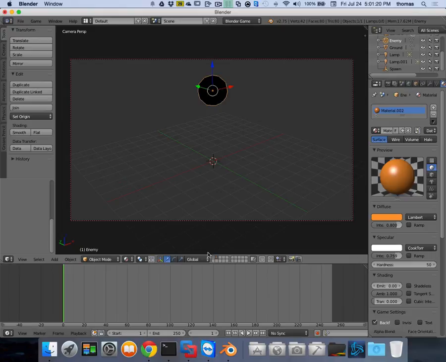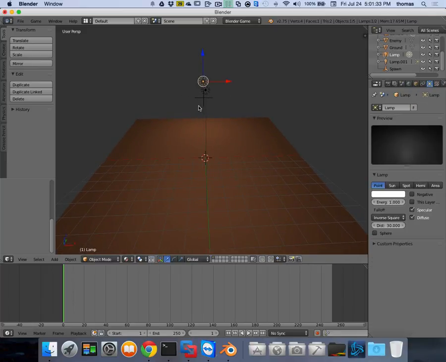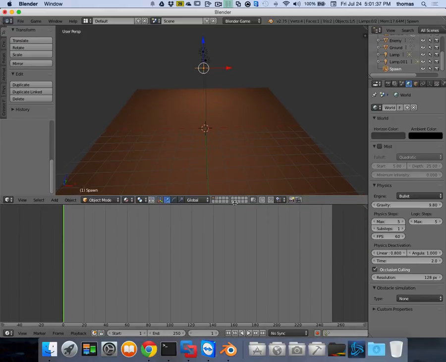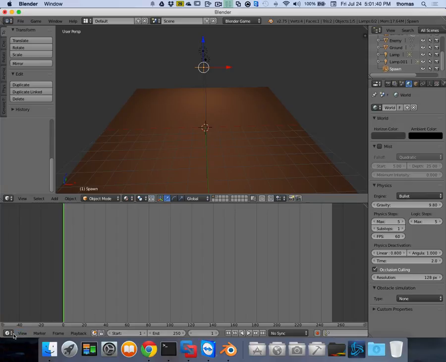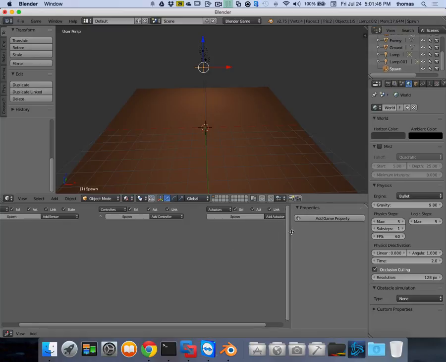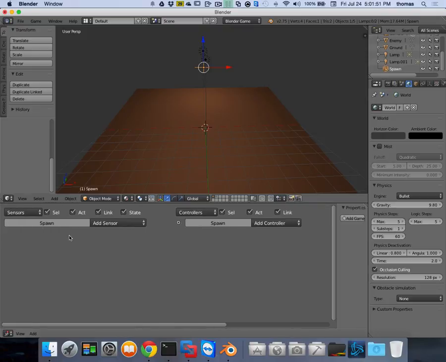Okay, let's go back to layer 1, and let's get out of camera mode and go into user perspective mode. Okay, here it is. And so what I want to say is, when I click on the spawn point, I'm going to change the bottom layer to make it quick for us today. I'm going to change this from kind of an animation layer so we go to the logic editor. Here's my logic editor. Then I'm going to zoom in here so you can see these logic bricks a little bit.